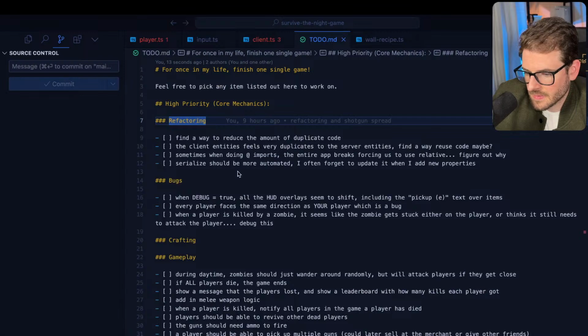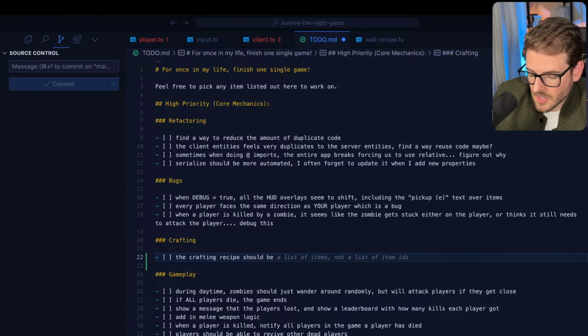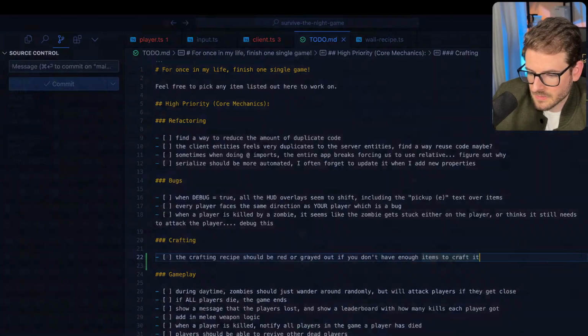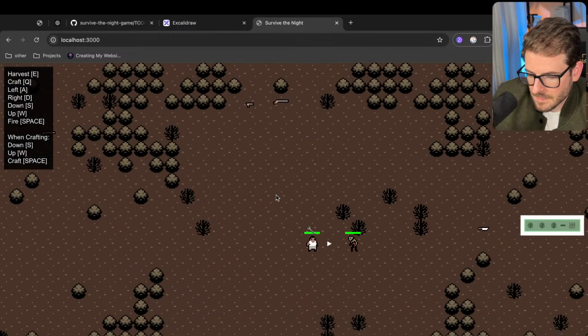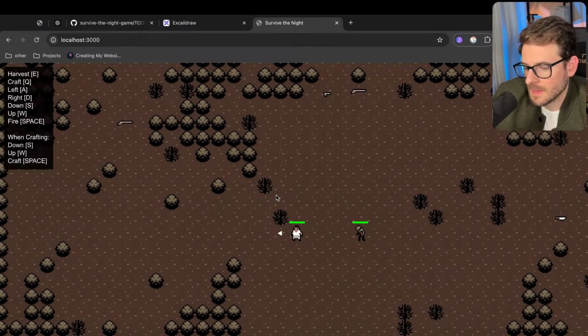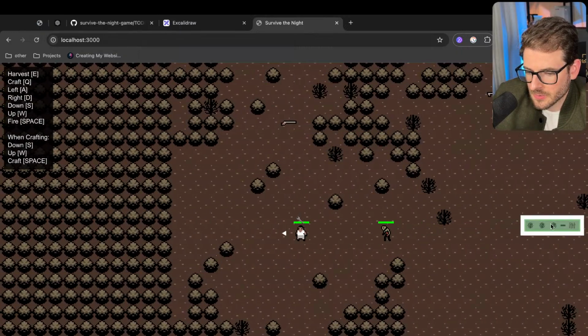Oh, more crafting things. The crafting recipe should be red or grayed out if you don't have enough items to craft it. Right now, I notice that I don't have any wood in my inventory, but it's still green.